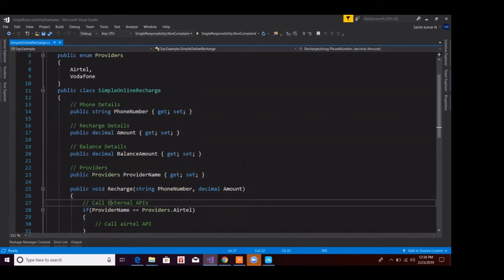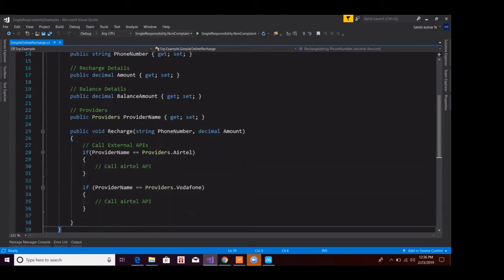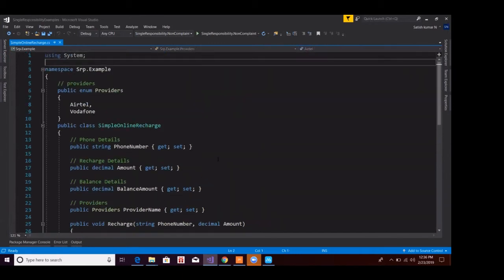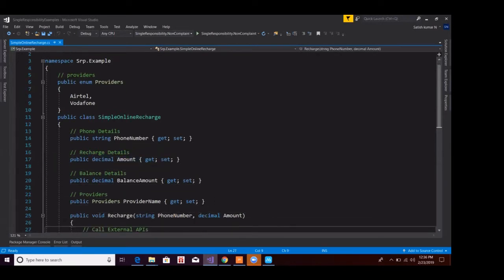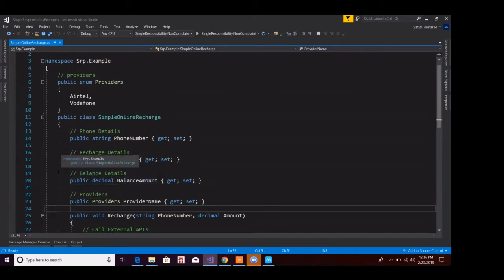Similarly, when we add another provider here, we might have to come and say that I just have to add one more responsibility here, which is dealing with a new provider. So there are multiple responsibilities, or this class may change for multiple requirement changes or multiple reasons. It will change if there is anything related to phone number, or anything related to the way recharge amount is handled. Now it's data pack, it's tariff. Now this is going to change. It's not only about balance amount, it is about your data usage, how much GB is available. This is going to change. When there is a new provider, this is going to change.